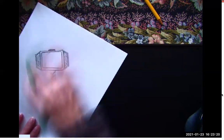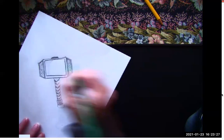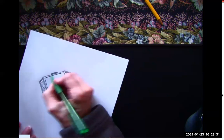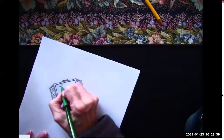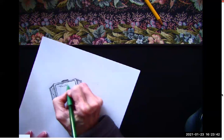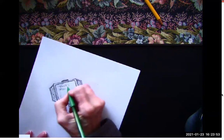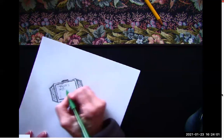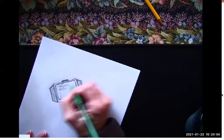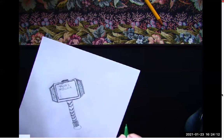Okay, then you can leave it just like this if you want to. You can color it. You might want to write on it. You know, you could write Thor's Mjolnir. Can you see this? Maybe not. Let's see. M-J, it's got two little O's on it, and then L, N, I-R. And it's pronounced Mjolnir.